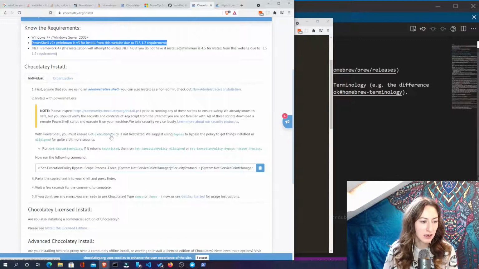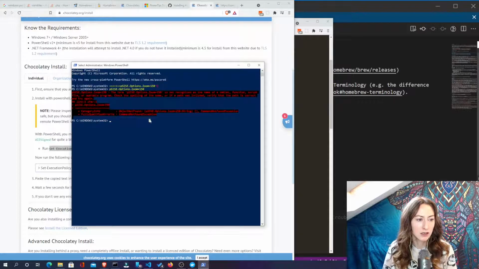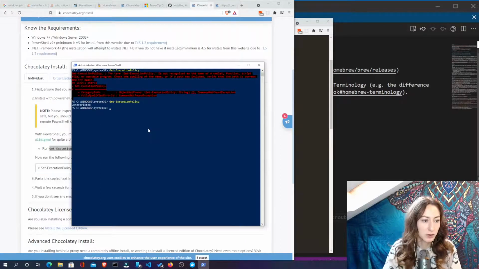Run Get-ExecutionPolicy. Okay. So let's run this. So we'll go to our PowerShell. I'll just clear because your girl's been messing. And paste. So all I have is Get-ExecutionPolicy in there. And I kept in the full stop by accident and I couldn't find the command. So then I deleted the full stop and I see we are Unrestricted.